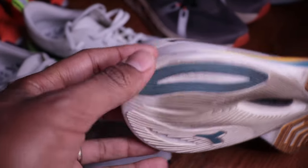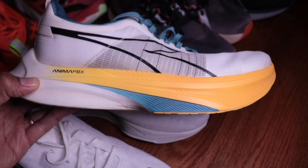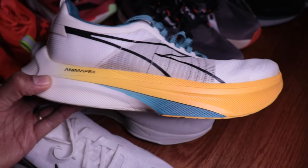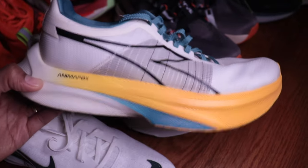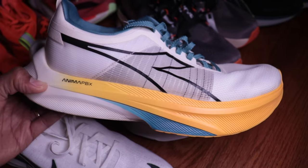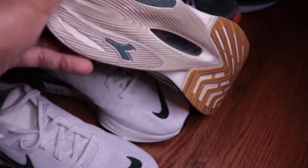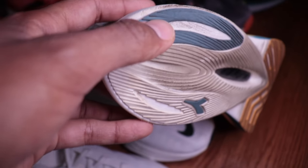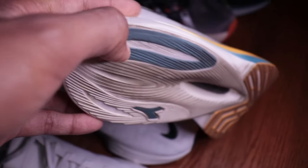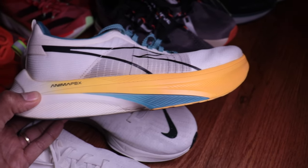And a few people have messaged me saying that they got the shoe and they're disappointed with the durability. So I would highly caution you right now until I can put some more miles in the shoe and until we get some more reports coming out for durability. I'm not going to say caution against buying the shoe, I'll just throw it out there. Just giving you the information that maybe this is not the durable shoe that Diadora said it would be, because that is one of the things they explicitly called out in the marketing copy, that they put rubber that was designed for durability. So a little bit disappointing to hear that, but fun, fast ride with a nice soft foam.